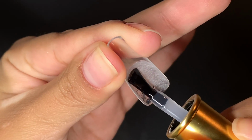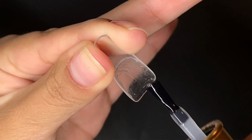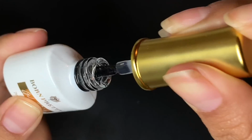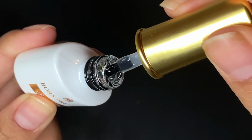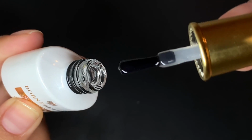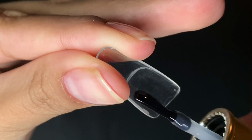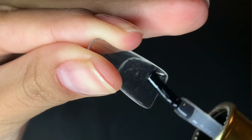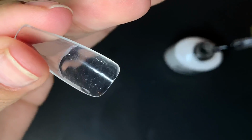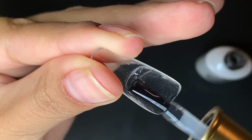Once it's been cured, again I'm going to go into my nail tip. And on the guide that I have there, I'm first just applying a very thin coat. Once we have a first thin coat, I'm going to place my brush back into my bottle, wipe one end only once. Here's how much I have on my brush. And then using this amount of gel, I'm going to go in side to side motions until I reach the end of the nail tip, which is the cuticle area. I place my brush back in there. I swiped twice. And I'm just kind of filling the gap in.